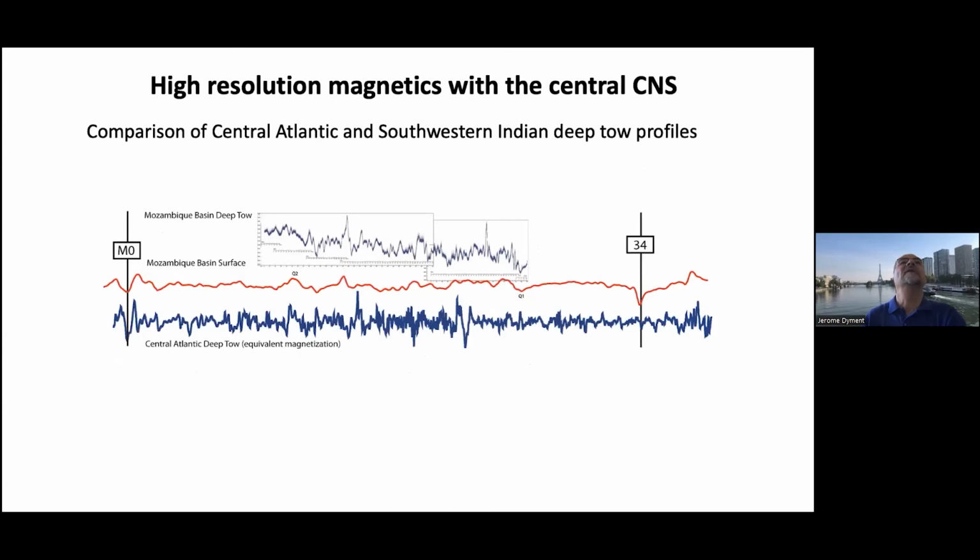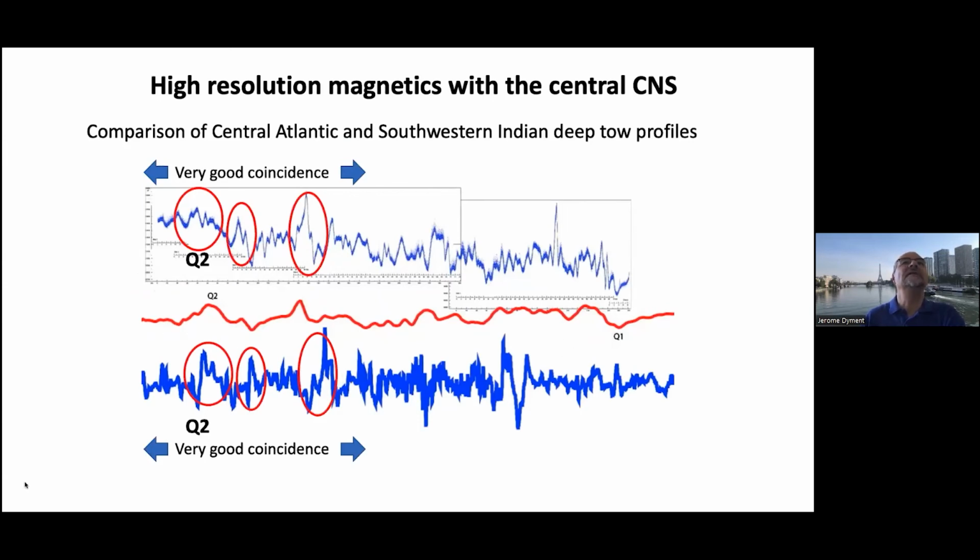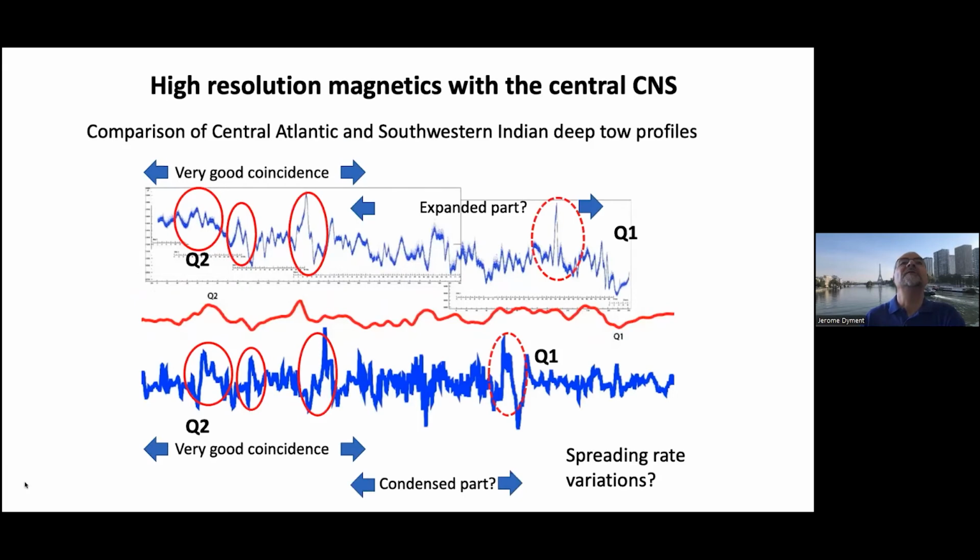Okay, here is an even higher resolution signal. This is the Cretaceous superchron seen on the surface, that is a ship profile, and on a deep tow profile. The deep tow here is in the Atlantic, the complete one, and the partial one is from the Mozambique Basin. And if we look a little bit closer, those signals, collected very far away from each other, probably 10,000 kilometers away, show more or less the same features, and that means those features are definitely geomagnetic. So we have a lot of variation in this signal if we choose the nice magmatic crust showing up on the deep tow profiles.